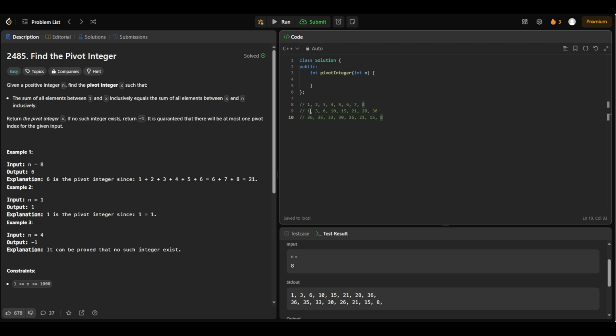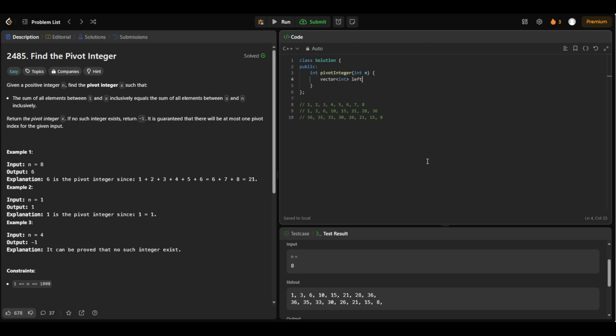So now I have all the sums starting from left and starting from right, and you will observe that at the 5th index both the numbers are equal, and that's how we are going to know that this is the pivot. So I'm just going to use the fact that when we sum all the numbers from left and from right, there exists an index where the sums will be equal, and that's what we are going to return. So this is essentially my strategy for solving it. So let's just code it out.